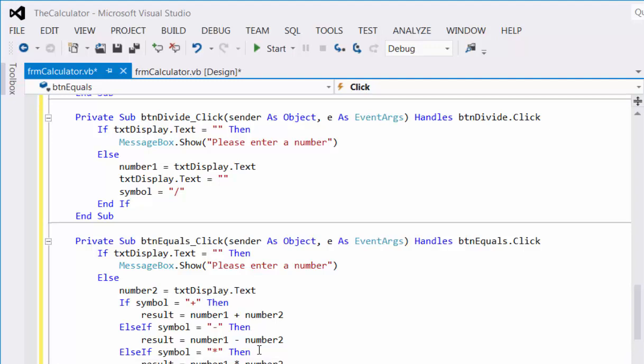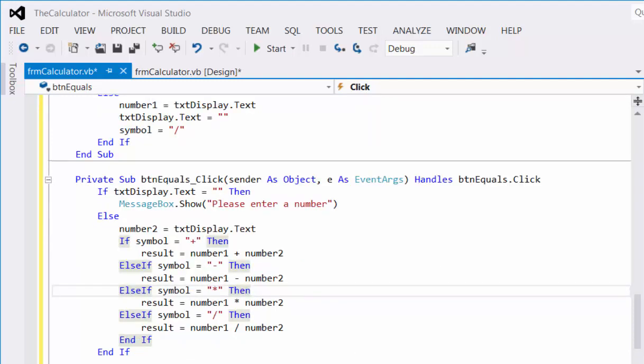Else, if the symbol equals divide, then I want to divide the numbers. Result equals number 1 divided by number 2.